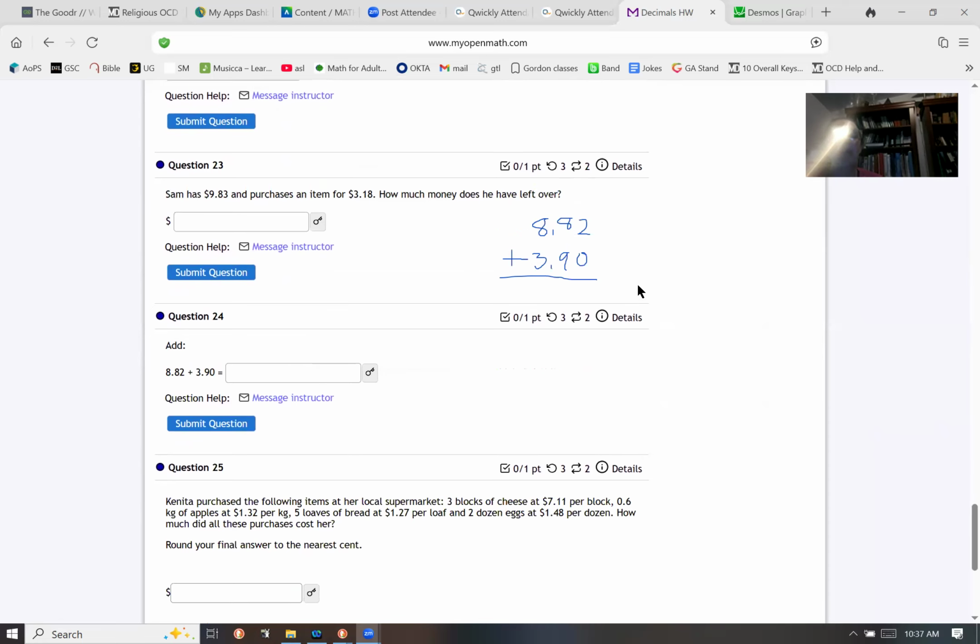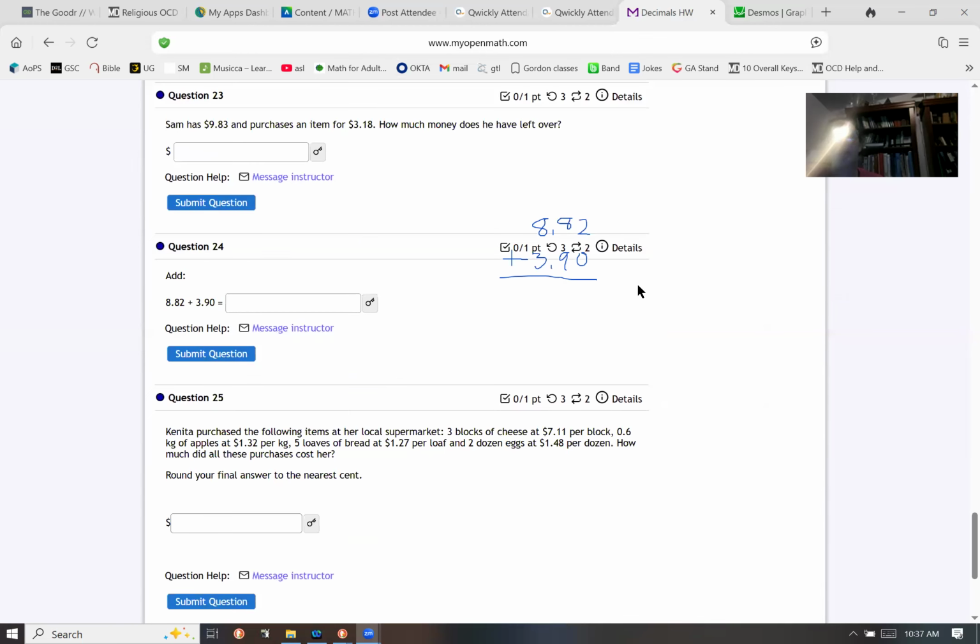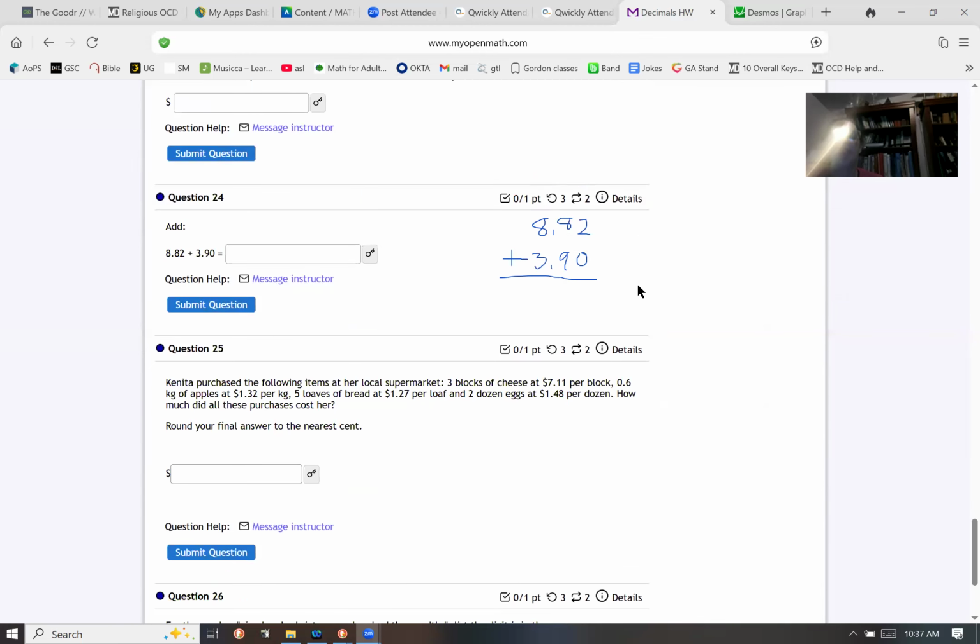If you would like, we can go back and look at the specific ones you missed and try to figure out what you did wrong. Just let me know in the chat box which ones you want me to go over, and I will. But in the meantime, since both of you have already taken the test, instead of doing a test review today, we're just moving on and talking about the decimals homework.